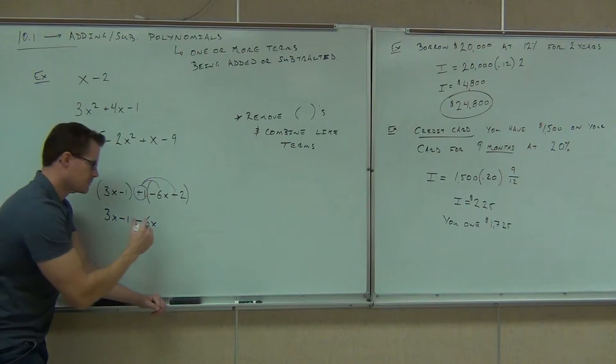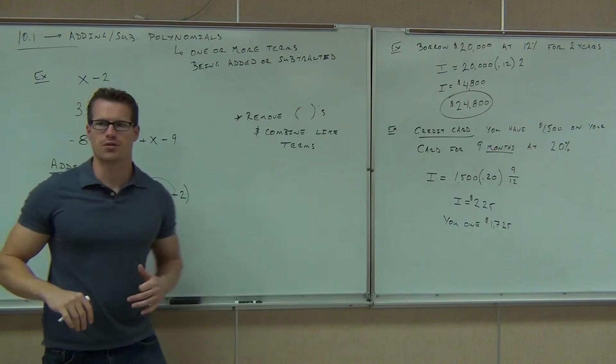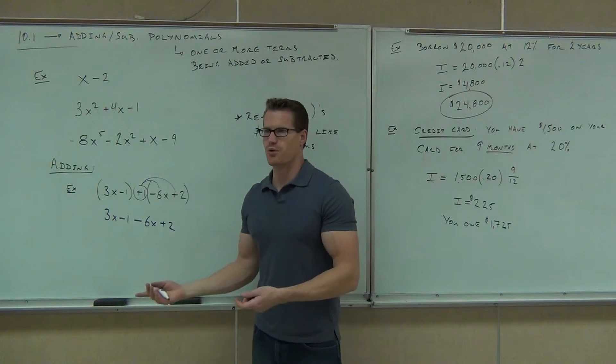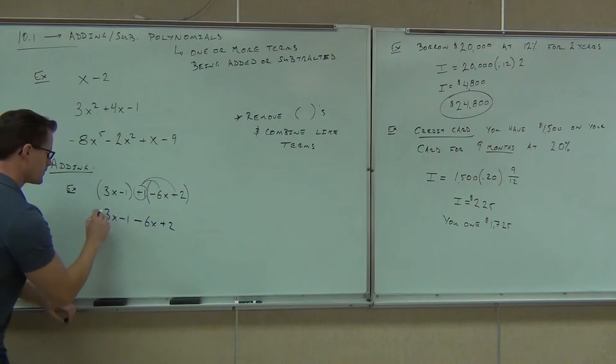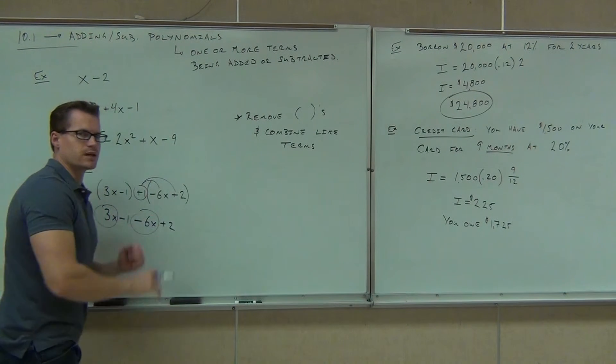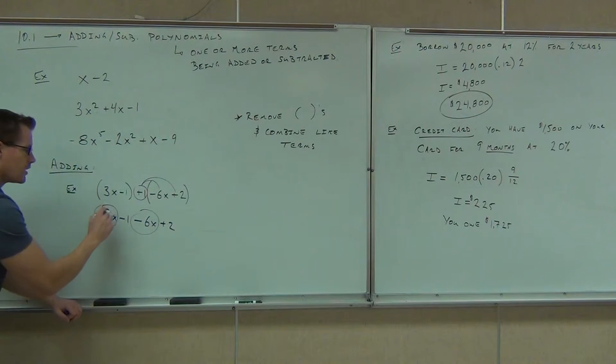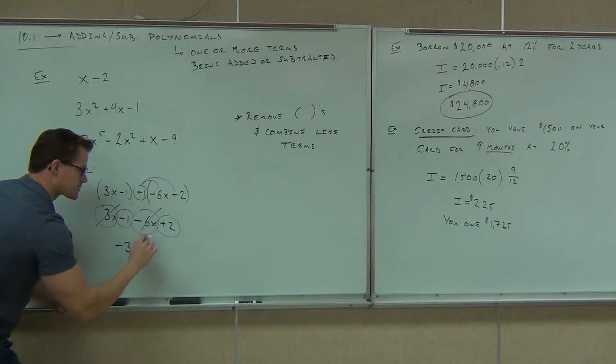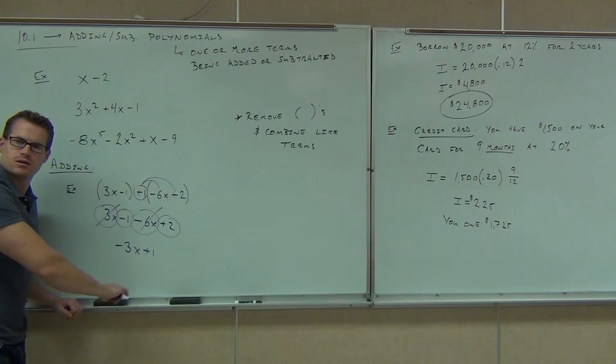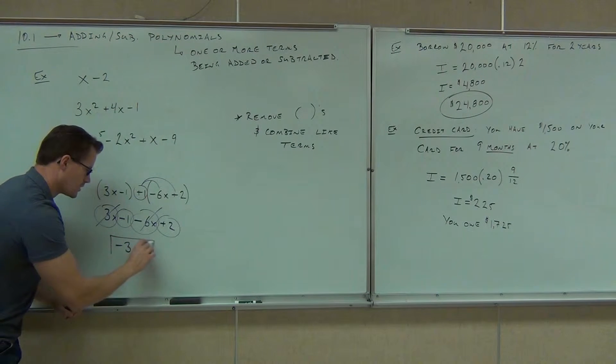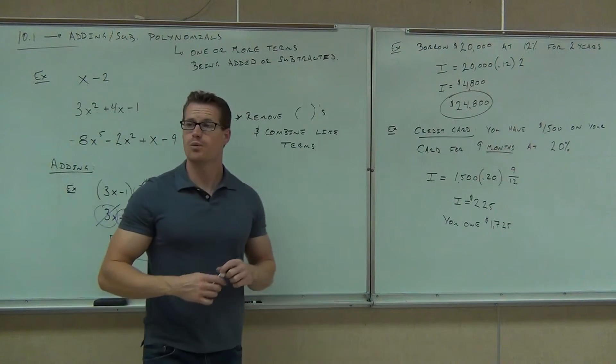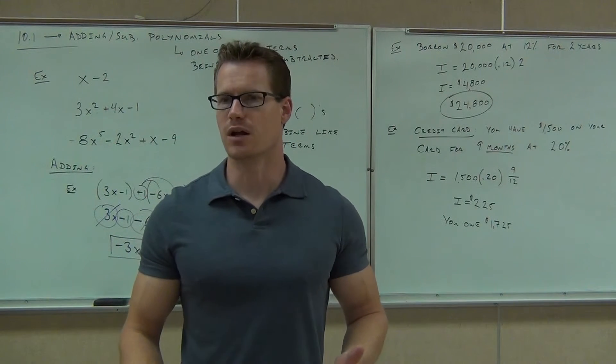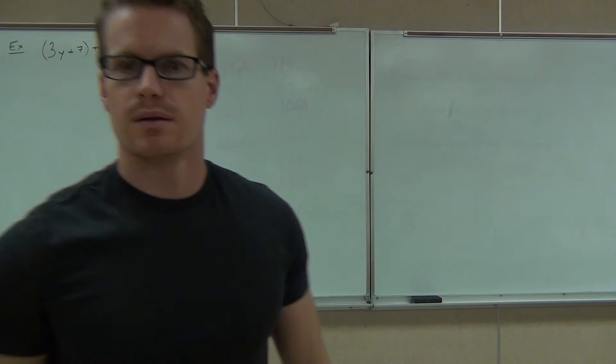Next up, what am I going to get? Plus 2. Good. Because there's just a 1 out front. It's not changing anything. You essentially have dropped the parentheses. Can you combine like terms? Oh, yeah. We've done that before. What are your like terms in this case? Is it important to get the signs right? Yeah. Otherwise, you're not going to get the right answer. You're going to get one out of that. Lastly, I have negative 1 and I have 2. That's plus 1. Can you combine negative 3x plus 1? No. Then you're done. That's your answer. So our whole goal in chapter 10.1 is to get rid of the parentheses and combine like terms. Have we done it before? Yes. We've done it all before.